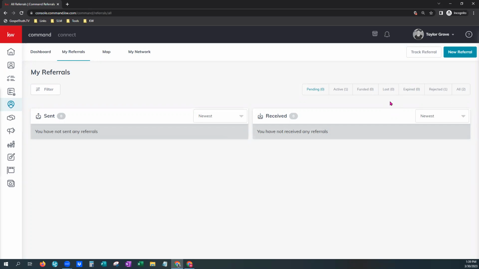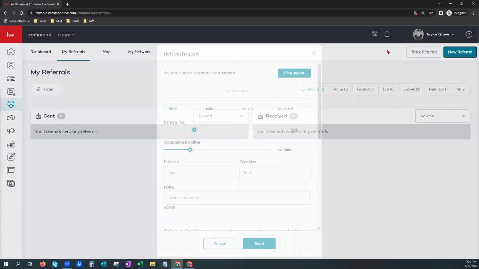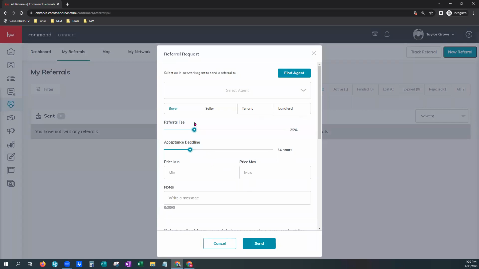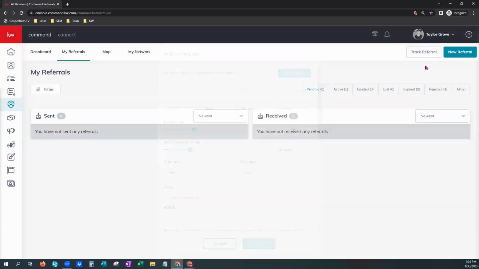For the expired, it's the new referral acceptance deadline, the 24 hours, the 48 hours, whatever you have set right here for the deadline. If that person does not respond to accept, counter, or reject your referral, same with you doing it to the other person, if you have not accepted, countered, or rejected, then it would go as an expired referral. Okay, that's what that is right there.